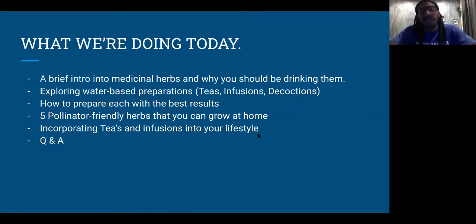We'll also be taking a look at 5 pollinator-friendly herbs that you can grow at home. Actually, for the herbs that I included in the presentation, I used images from things that I've either grown or wildcrafted myself, because I think it's a lot easier to talk about them when you have experience. I have knowledge of a good wide range of herbs, but it's so much more helpful when you can actually grow them yourself from seed, feel them, and use them and dry them in your own medicines. I feel the medicine is a lot more beneficial when you're actually able to use it and forage it yourself versus even buying it dry or buying the medicines already made, or the teas and the infusions already made.